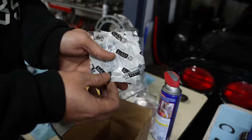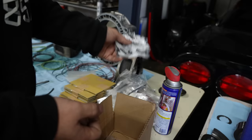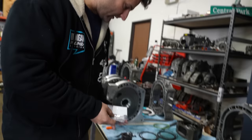This is a suicidal mission for these. No. These always end up dying instantly. E85 in particular seems to eat through them. I just bought a couple of those just to start the motor off right. And then finally, Apex seal springs. I bought everything to replace all of these springs on this motor.